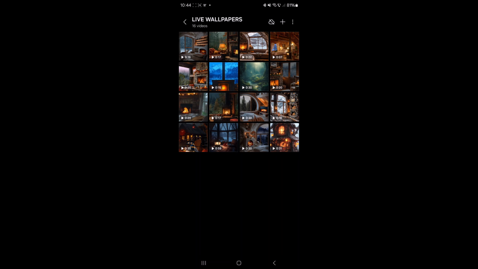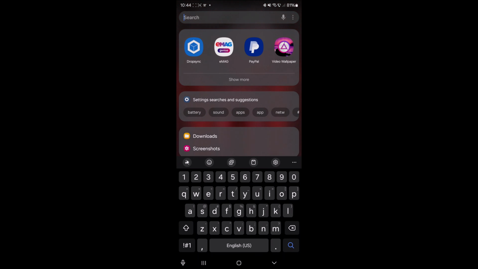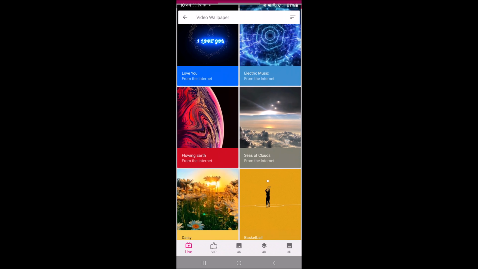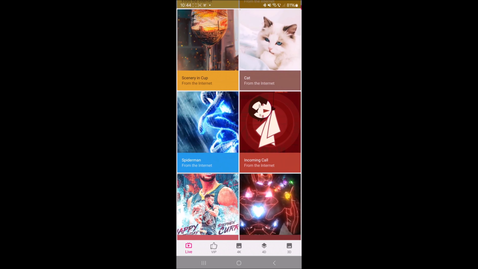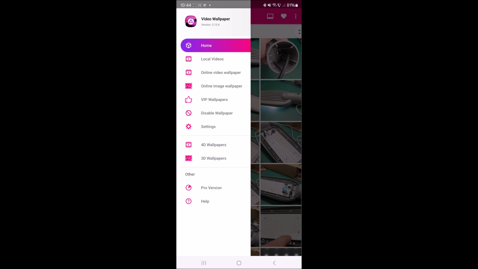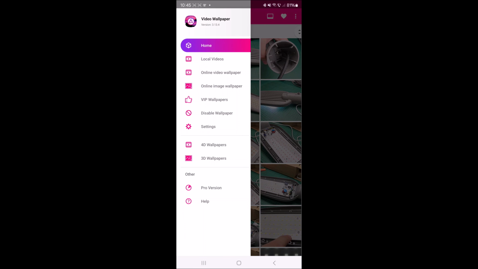So let's get to the app. The app itself, video wallpaper, right here. Start it, and from the start they have a big collection themselves, but you can also go to yours. Hopefully this won't go directly into my personal files. You can see here local videos. So I will tap on that, but I don't want to show you my personal files, so I will get back to you when I'm in the correct folder directly.